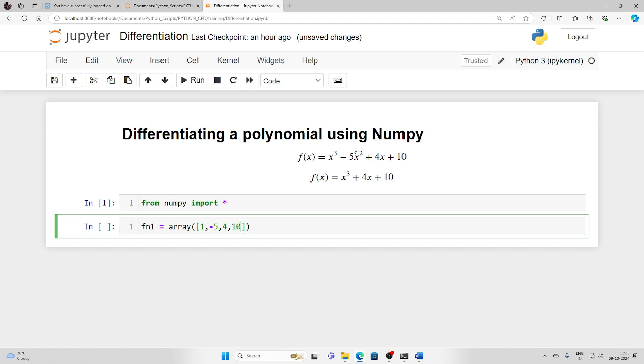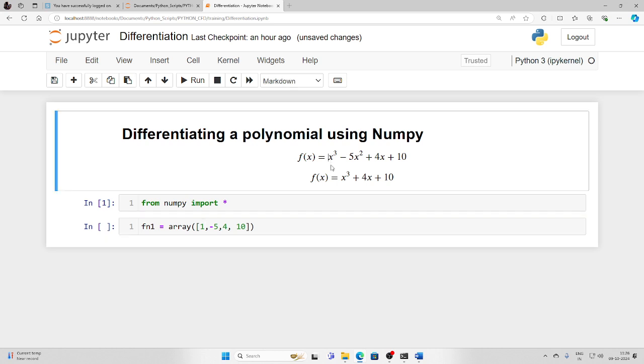Now you can very well appreciate the fact that this is of degree 3, and we have created an array having 4 objects in it. So the starting point of the array should be the coefficient of the highest power of x, and then in the reducing order.